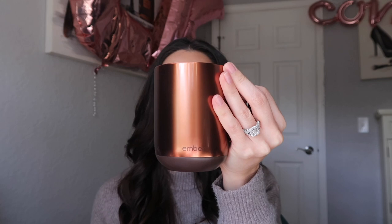I can sit on the couch, I can sit at my desk, I can get ready for work and have my Ember mug, and it always keeps it at whatever temperature I want. The temperature for these mugs ranges from 120 Fahrenheit to 145 Fahrenheit. Celsius would be 50 Celsius to 62.5 Celsius. My preferred temperature is 145.